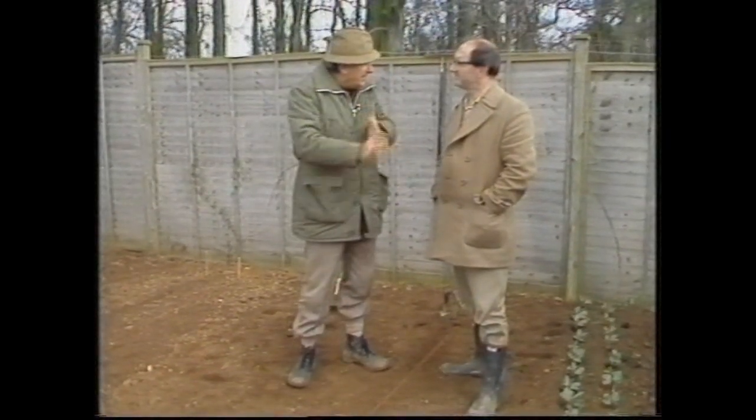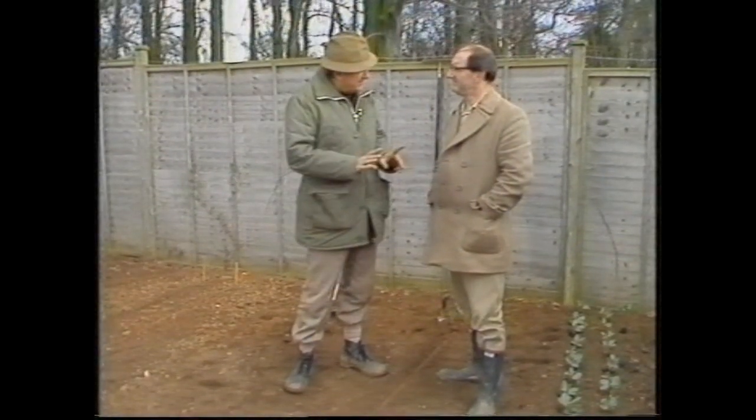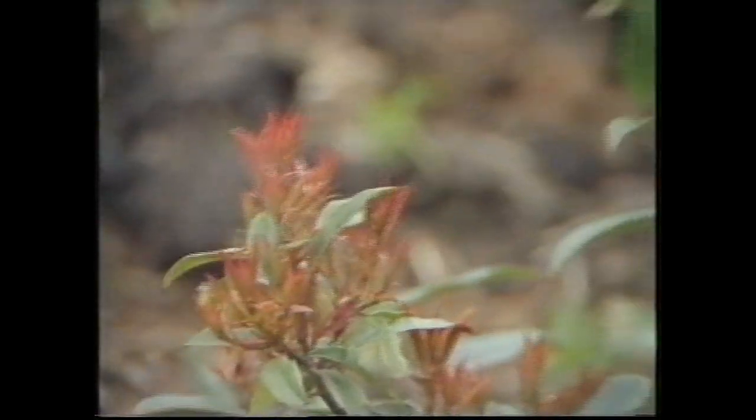Pat, what is your philosophy as the expert on diseases and pests and so on? Do you wait until you see the thing happening, or do you take precautions beforehand? Prevention's always better than cure, Clay. And that would be your advice? Oh yes, every time. And I suspect when you come to transplant these seedlings later on, you'll take precautions against clubroot with some calomel. We haven't got clubroot, we don't want clubroot. Good advice, and thank you, Pat. It's been a pleasure having you with us. Many, many thanks. Well, it's a pleasure to be with you, Clay. Thank you.